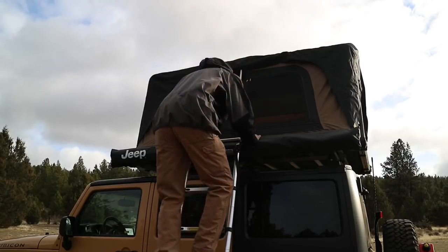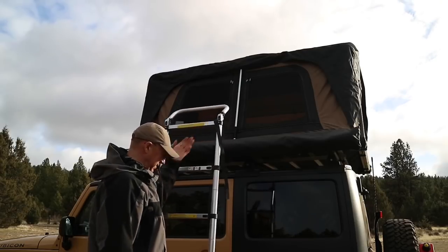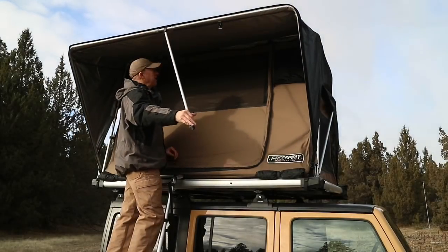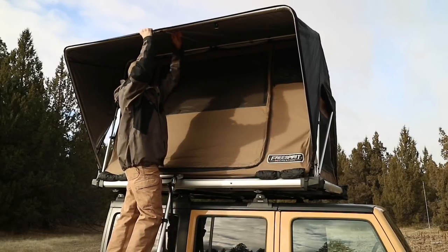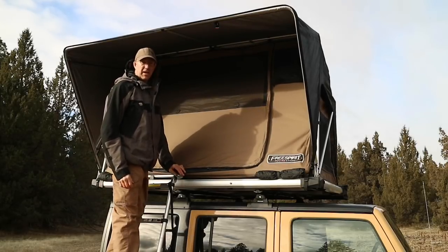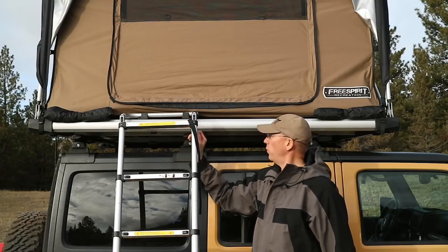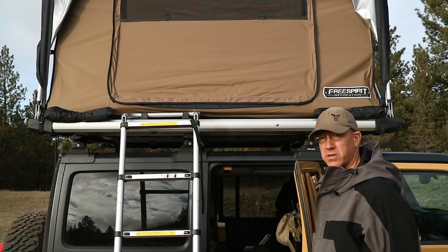That's one side. Now I'll carry the ladder around to the other side where it'll stay permanently. To finish setting up the tent, all I do is pull out the awning, take this crossbar, and slide it up and attach it to the main bar. And that's it — the tent's set up and ready to go. Something I really like about this version of tent is the attachment points for the ladder can be moved, so I like to move them where the ladder is out of the way so it just clears my back door.